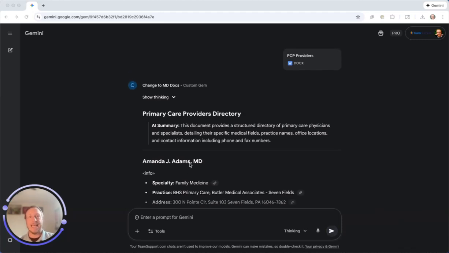Gems are fantastic if you are doing a lot of the same things and you don't want to retype your prompt. Something like, act as a leader in this, I want you to do this, I want this document in a certain format. So create gems to do that. They're basically your little powerful minions that go around, and you just give it the exact input that you want. You don't have to tell it what to do, and it'll give you exactly what you need as an output.